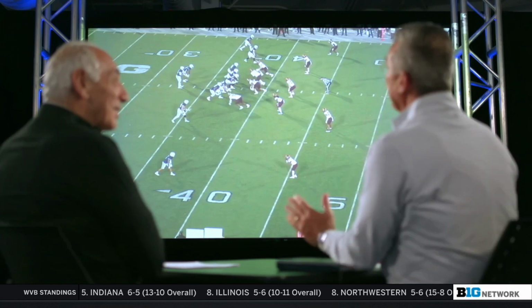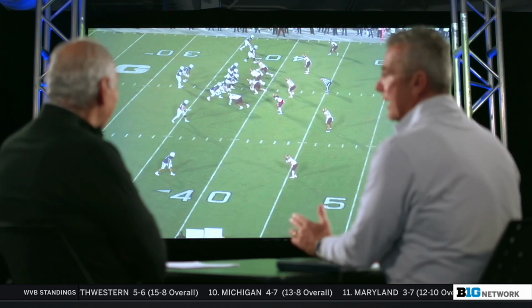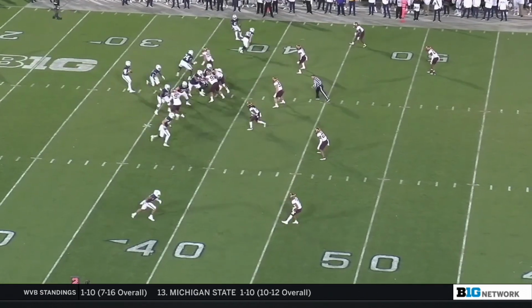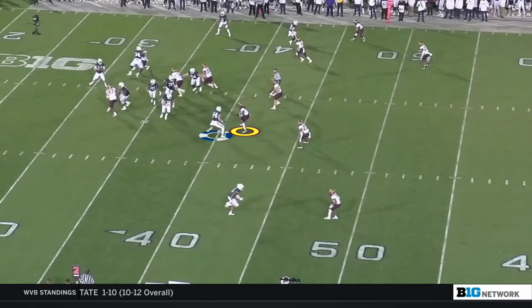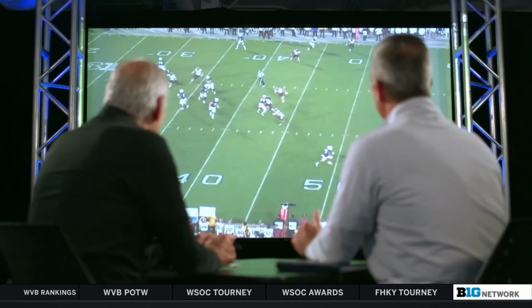So this is actually a crack tailback screen. You're going to see the number 2 receiver crack the first linebacker inside, and there's always 3 linemen involved in the screen. First out, first up, first inside. So keep that in mind as we roll here. You can see the crack screen by the tight end does an excellent job. That's a long block, a 4 to 6 second block, so you don't go in there and try to take his head off. You got to position block him for quite a while.